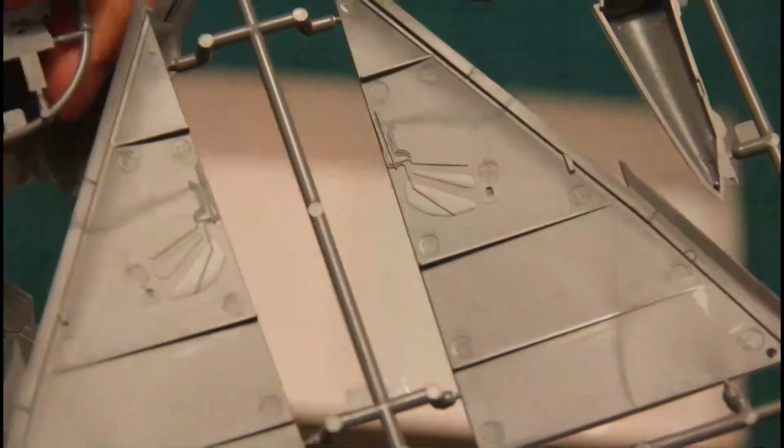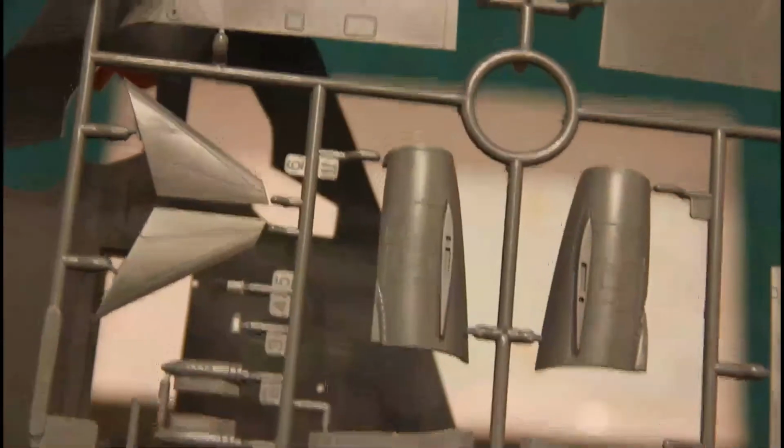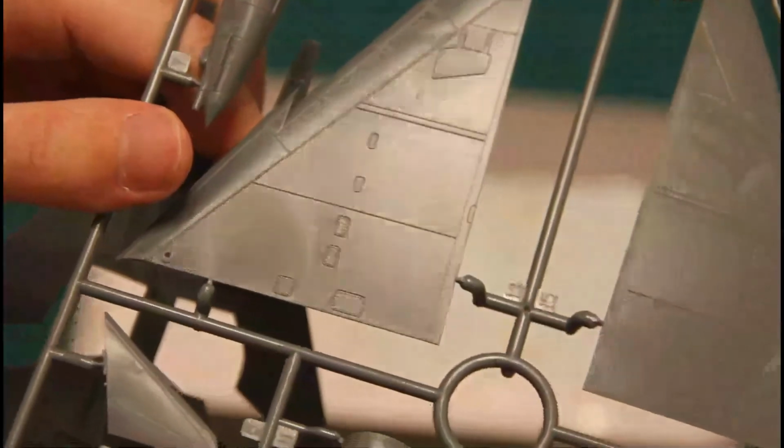As you can see, it's just a separate part with recessed panel lines and separate wheel wells. Nevertheless, flaps and ailerons are molded together, I guess. And here is the top half. As you can see, here is some detailing of the wheel wells, and air intake parts, front wings, and as you can see, the top wing halves are quite nice in quality.